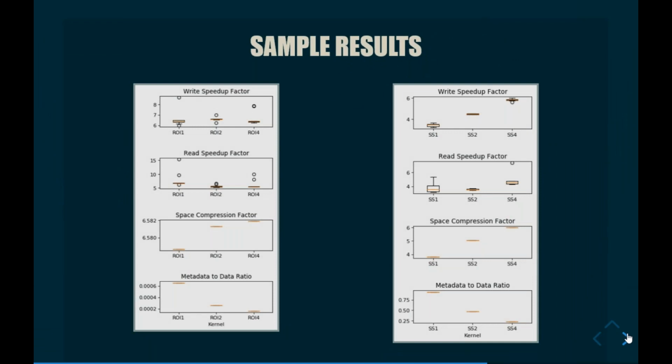We will present a paper later this month at a conference where we have more results along these lines. On the left-hand side, you see what we call the ROI kernel, where we just look at regions of interest, and then there are the numbers. The symbolic here is ROI1, where the number stands for the color depth, so 1 byte, 2 byte, 4 byte color depth, and this is a typical box plot, so there's some scatter with some outliers and so forth.